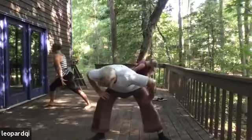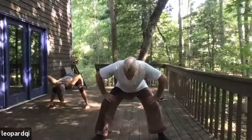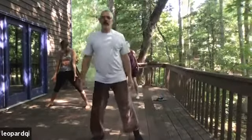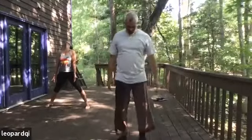And then come to center and just hold this here for a moment to let the energy settle from the head, and then just gently rolling up through the back, supporting the back with the hands until you come to alignment. Let the feet come together. And then we bring the feet directly below the hips one more time.